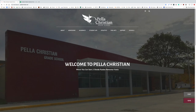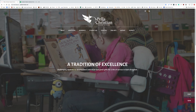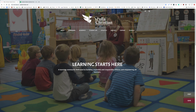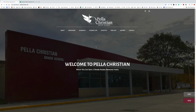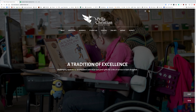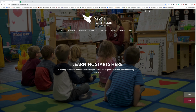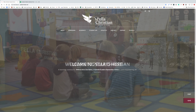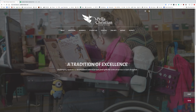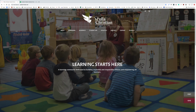Each year we receive feedback regarding the intention form process, and concerns have been expressed over the advantages of the use of form fillers by some families who have a deeper knowledge of technology tools. Due to this concern, we want you to know that we will likely be changing the order of the questions, the format of the questions, the wording of the questions to at least control the use of form fillers. Today's video will demonstrate how the process will look when the intention form goes active on March 3rd at 9 p.m., but please know that the form itself will be different.